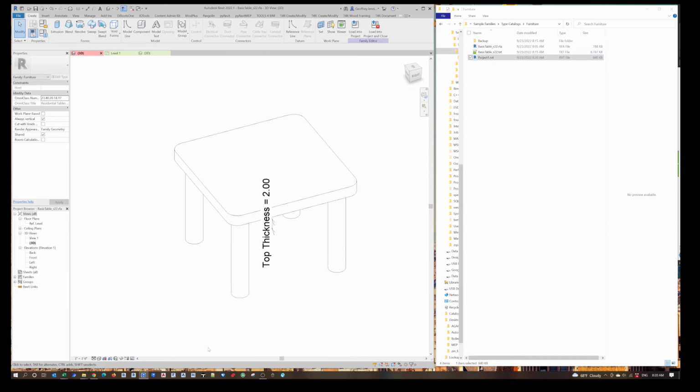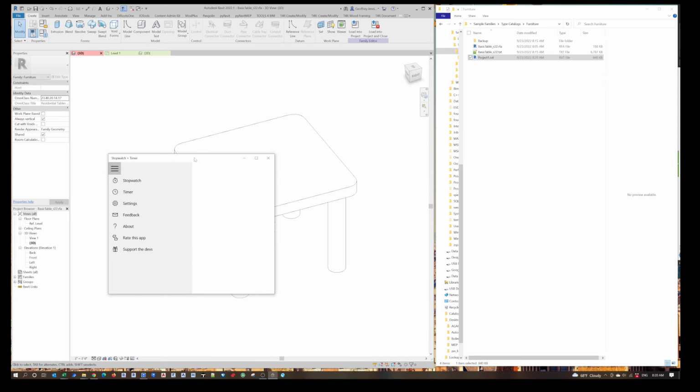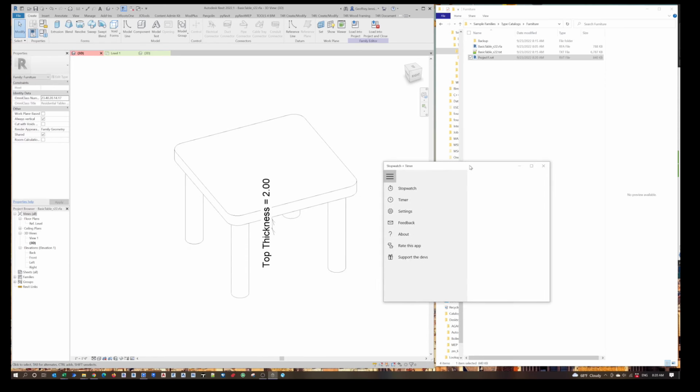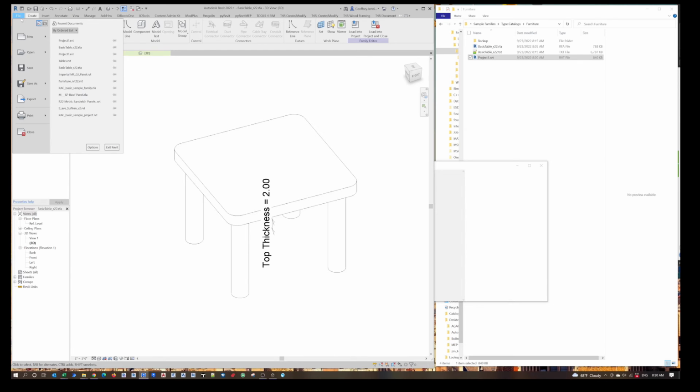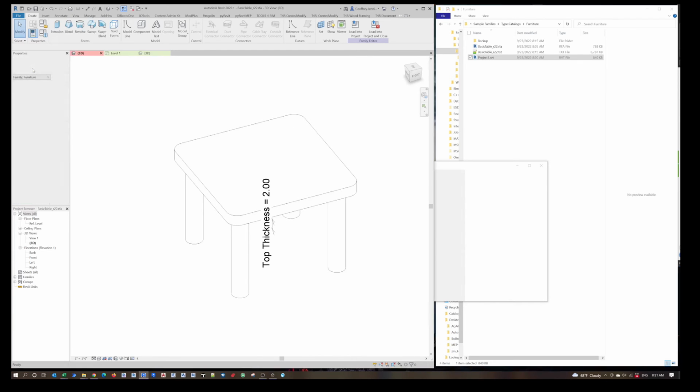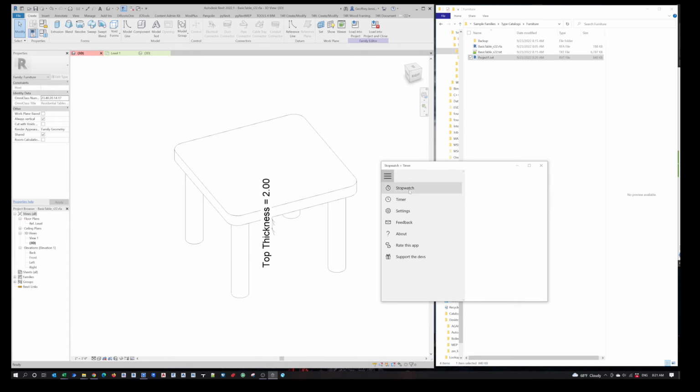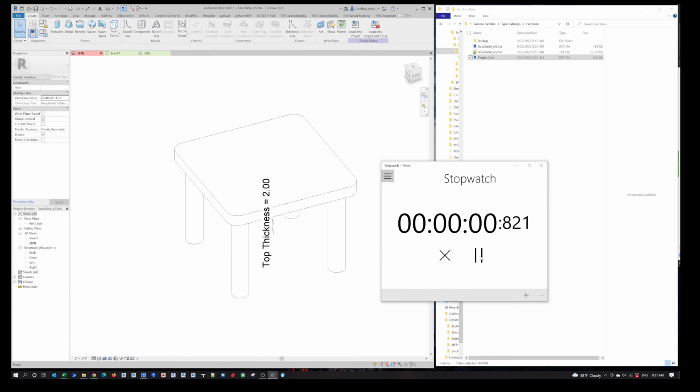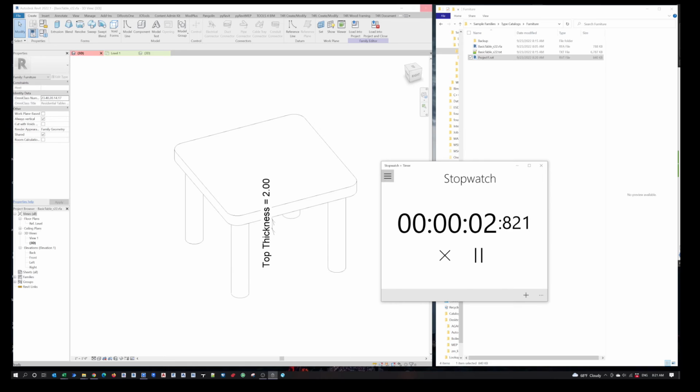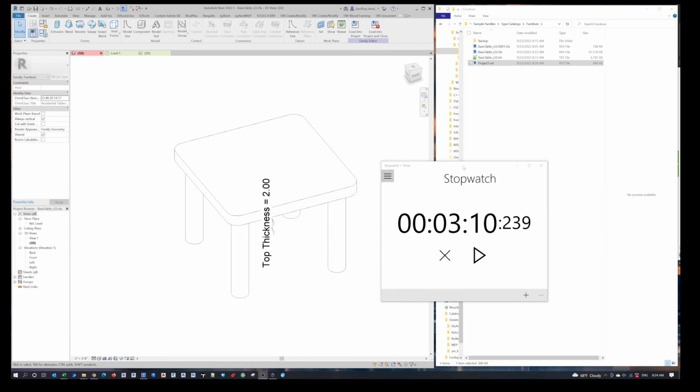And I'm going to go ahead and pull up the timer here because we're going to have to time this. I'll pause the video as well and show how long it takes to save this file. So I'm going to go here and do File and press Save. And I'll start the timer and add a couple seconds. All right, the file just saved. It took 3 minutes and 10 seconds to save the whole entire file.